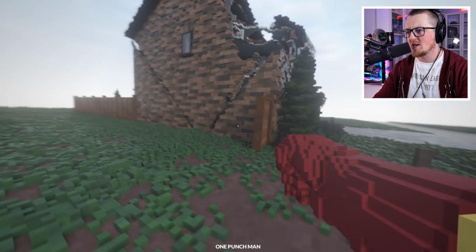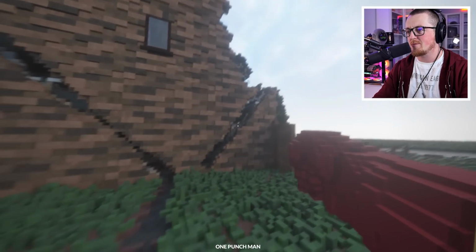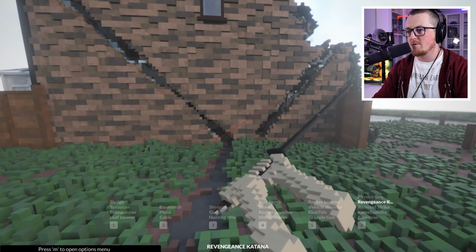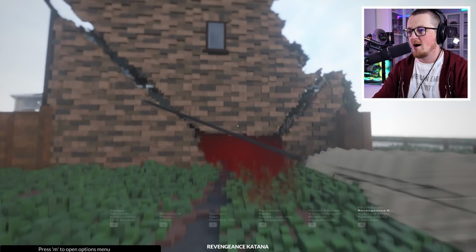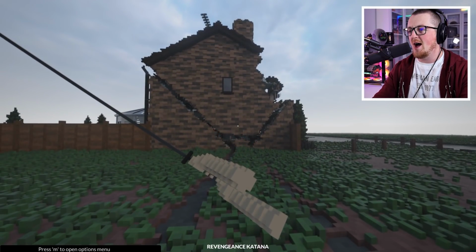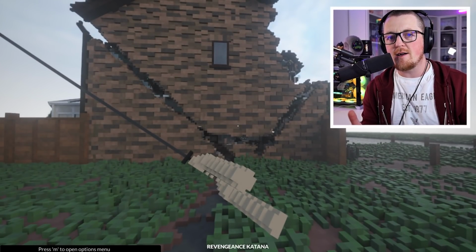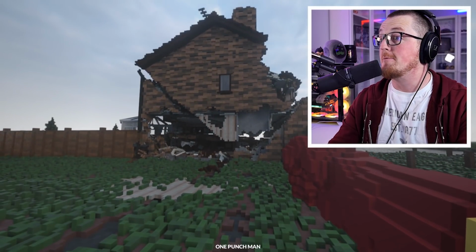That was even above my wildest expectations. Okay, how do I go about punching this house to destruction? Hold on, I put a slash through there. I have an idea, and I just want to do this. Okay, this is fine. I think I'm severing the rest of the house, right? Yeah, slice this way. It should be severed. Can I punch it? And I'm gonna punch the... I can punch the house.